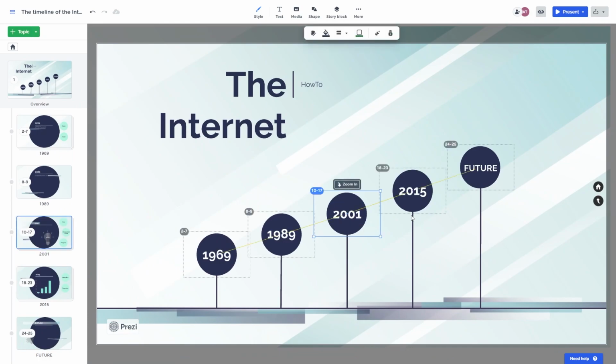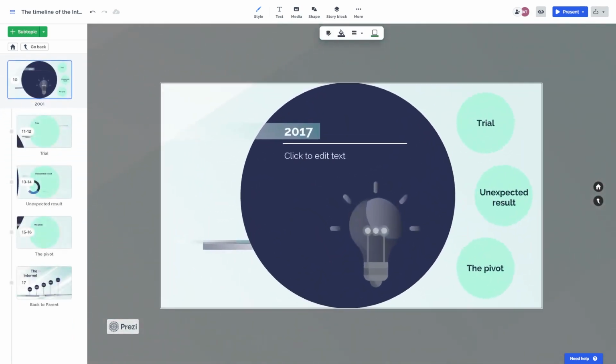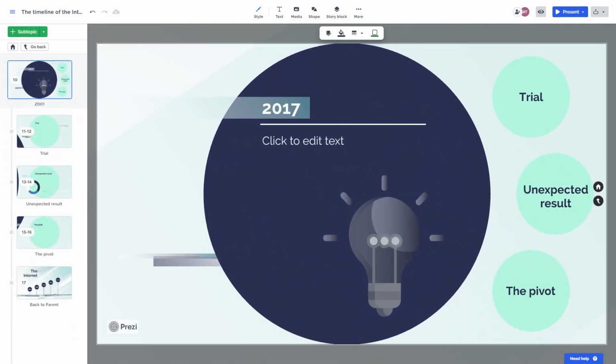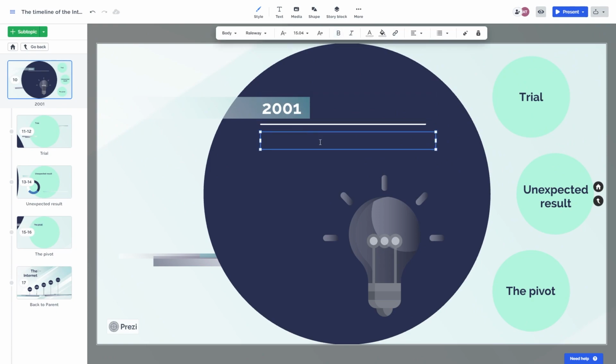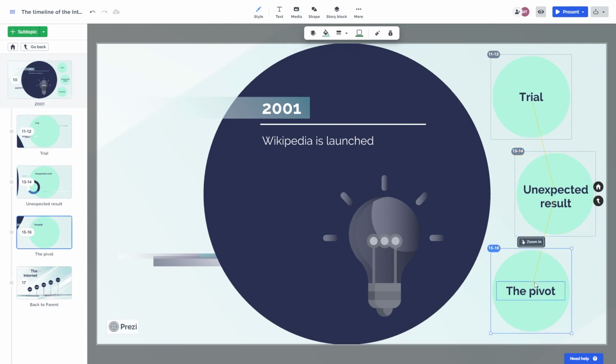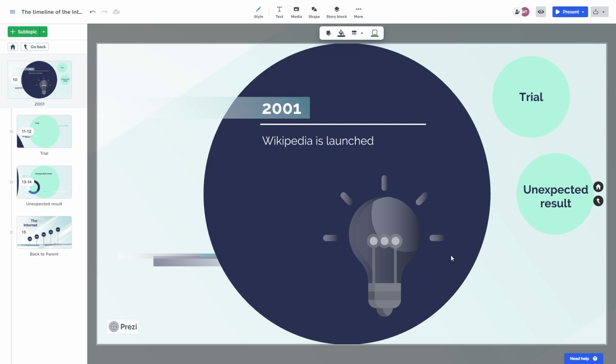What happened in 2001? Again, let's zoom into this. 2001 is when Wikipedia is launched right here. And as you can see, there are 3 different objects that we have in here. You can just delete these sections.